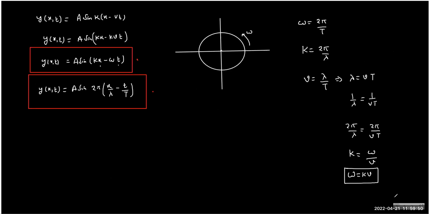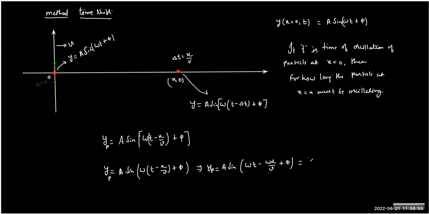And again, omega by v is what? Omega by v is nothing but k. So all will lead to the same answer. Switching the sides will not affect the answer. If omega t comes first and kx comes afterwards, it really doesn't matter. What matters is the sign between them. In the previous derivation, we had kx minus omega t. Now we have omega t minus kx. But both are equivalent because the direction is decided by the sign between the terms, not the position of the terms. So it really doesn't matter whether I write kx first or omega t first.